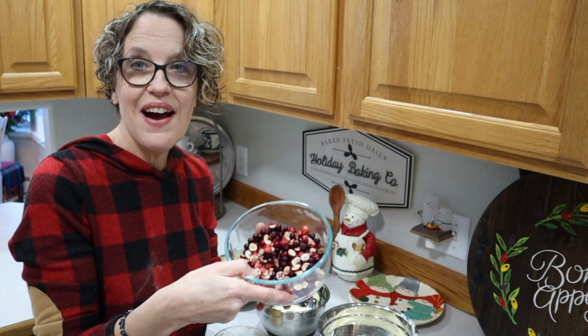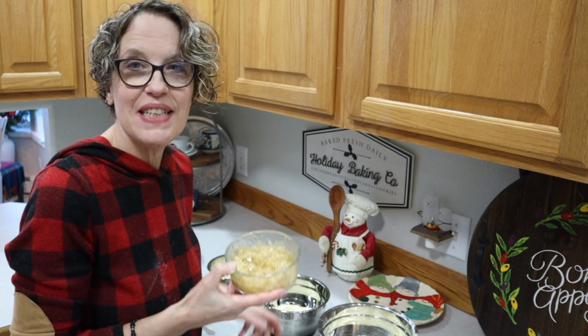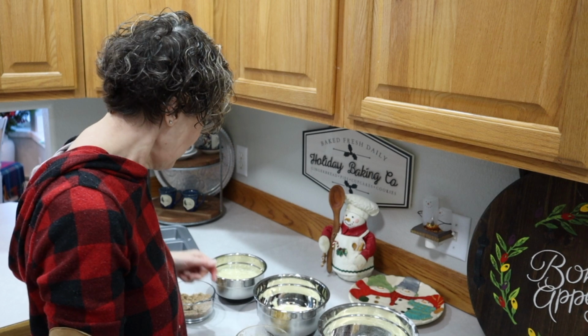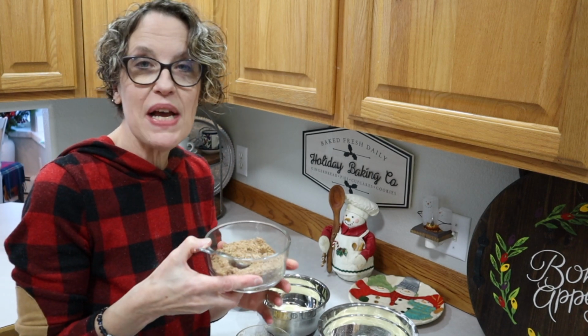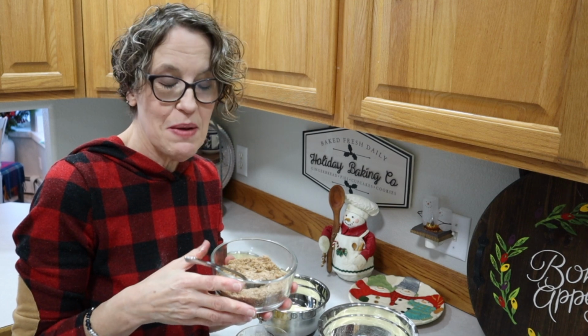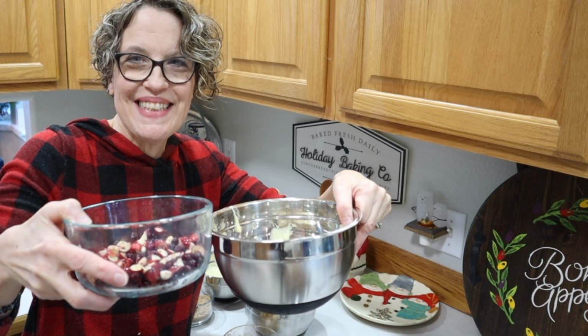So I got the cranberries already here, and I have some pecans and walnuts that I chopped up together. And another one, I mixed up some brown sugar, a little white sugar, and some cinnamon that I can layer into the middle of the loaf of bread.